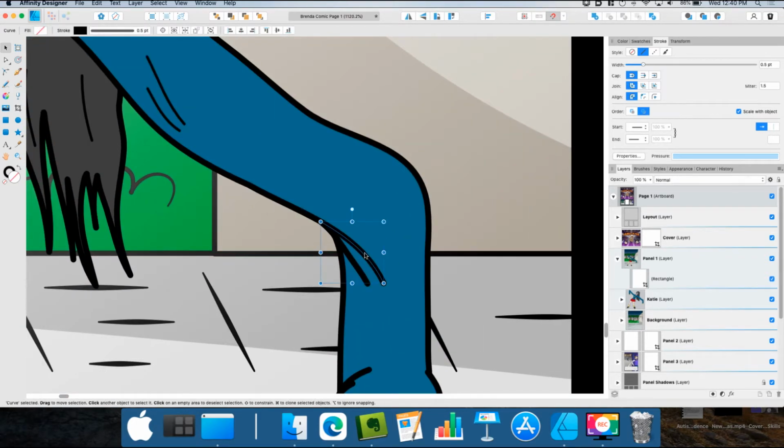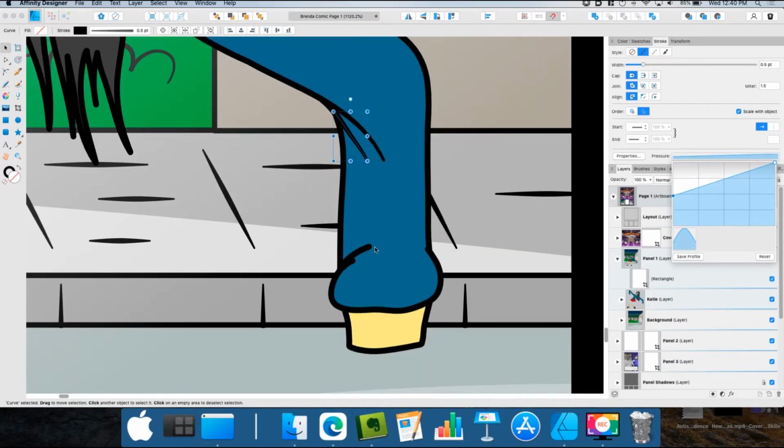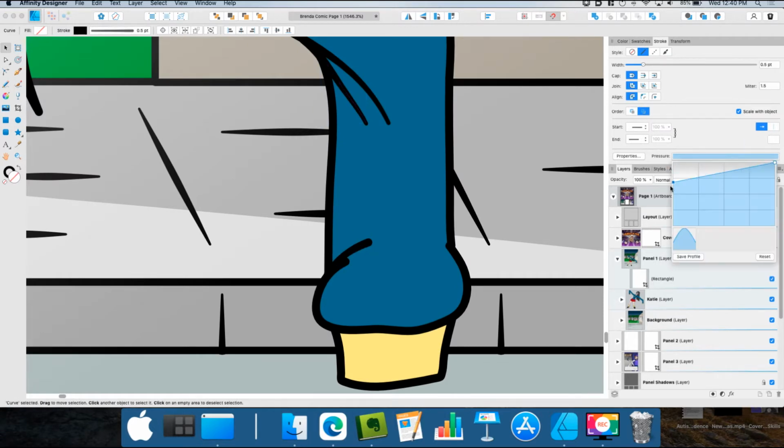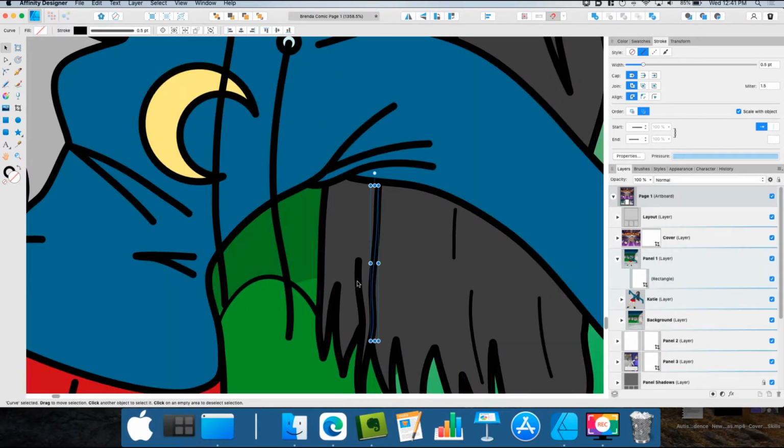So for this, for example, this looks like it belongs to this arm here. So what I'm going to do here is I'm going to go into the pressure tab, or not in the stroke tab, the pressure area, and holding Alt, I'm going to bring that stroke down a little, and I'm going to do the same thing here. Oop, wrong one. And it's hard to remember where you started the stroke and where you ended the stroke, because that depends on where you lower the pressure down. Now I'm going to do the same here. Same with her hair.